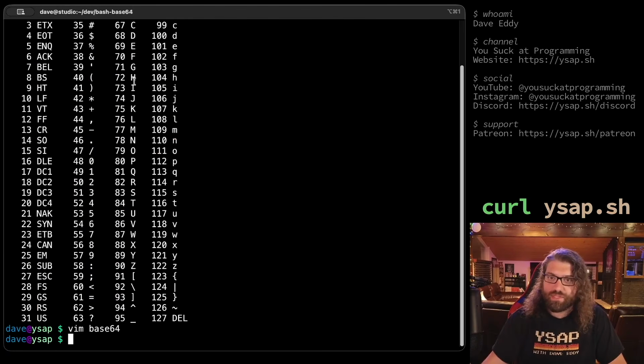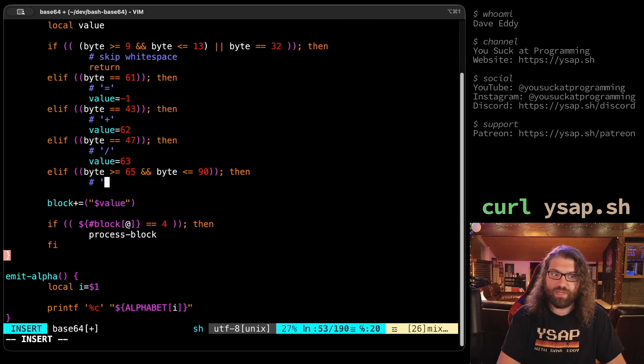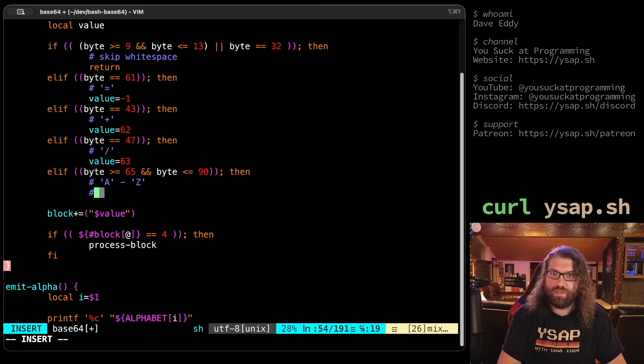No, let's just not do math here. Let's just be explicit, because I think I'm off by 1. If we go to Z, it's at 90. Let's just do 90. That's easier to understand. Then this will be A through Z, and the value is the byte value minus 65.